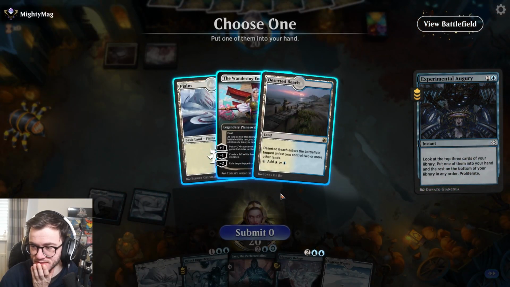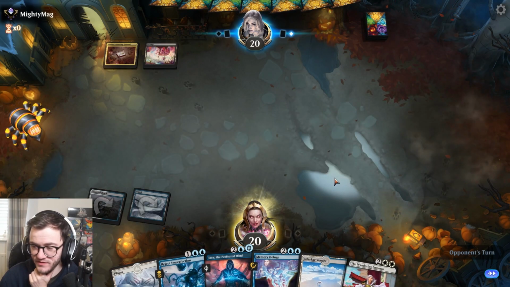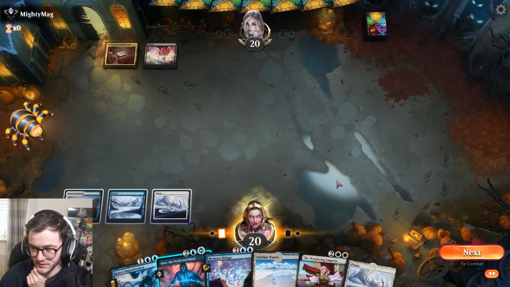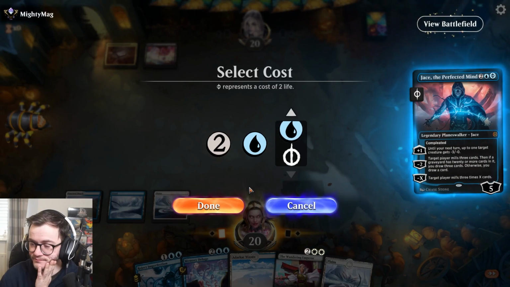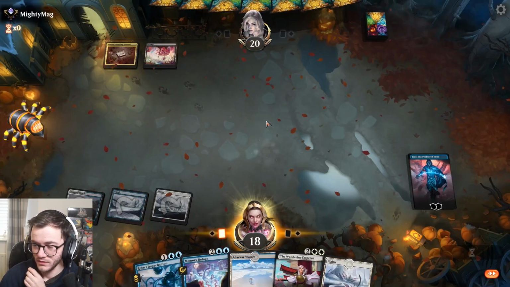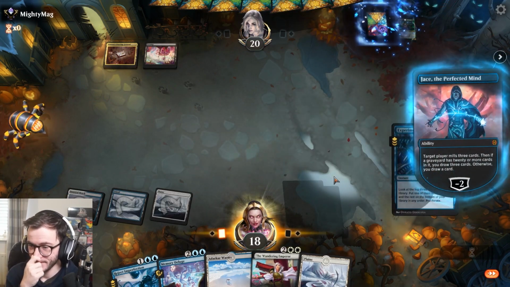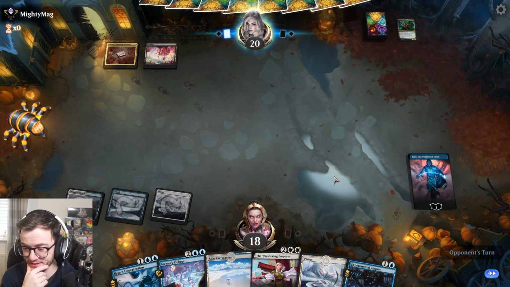Okay, let's grab a Wandering Emperor. We've got enough land, we don't need that. Yeah, we've got plenty of land for days. Could play Jace here. Yeah, get him out. We'll mill our opponent. Another Friction Obliterator deck, which means another Evoke Despair deck.